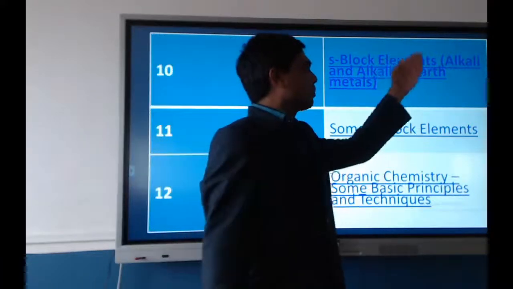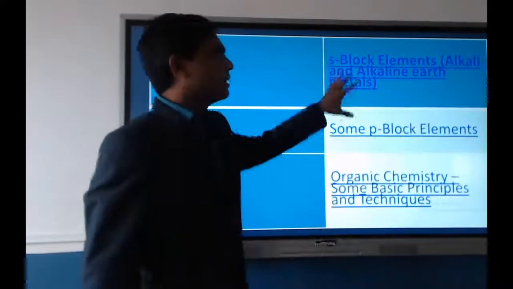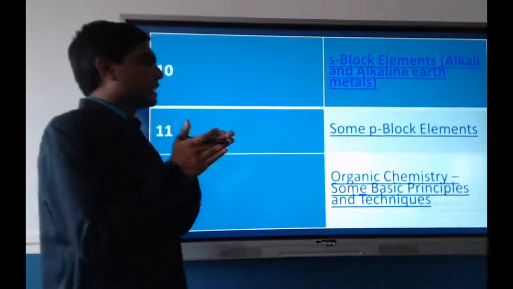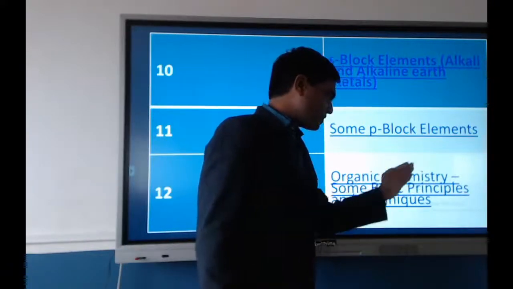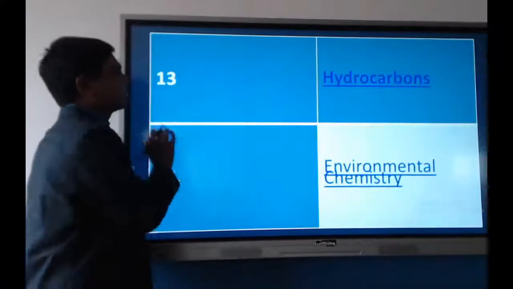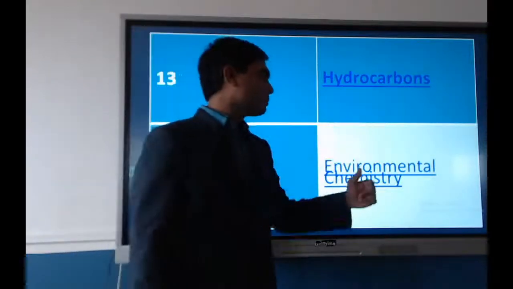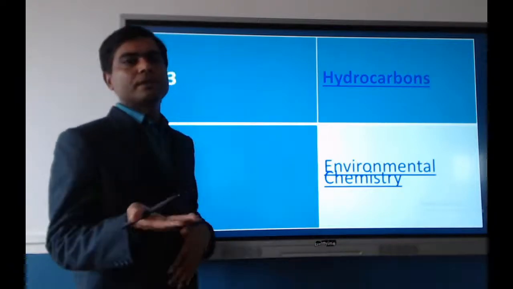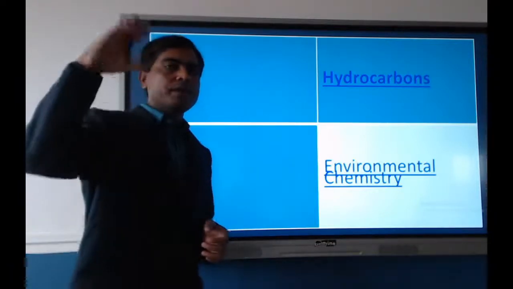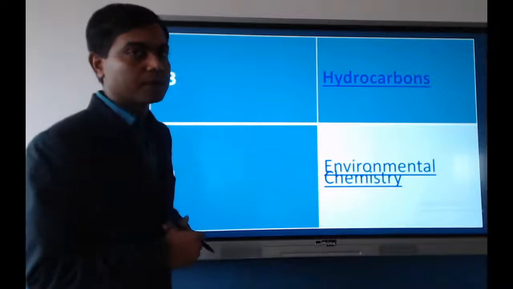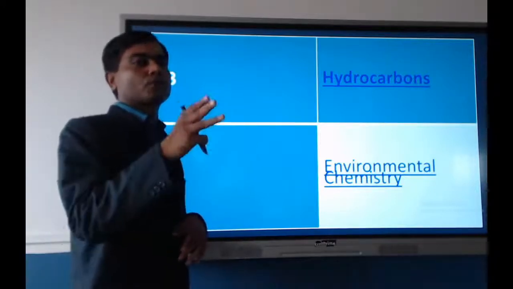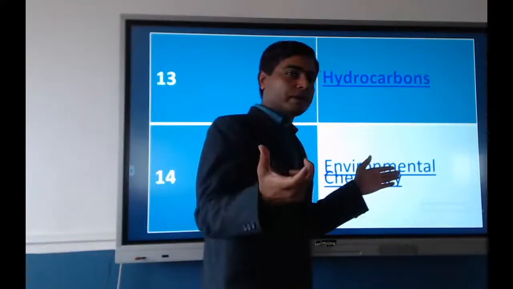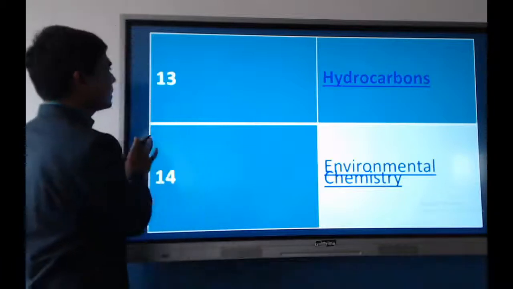Okay. S block elements, P block elements. These are the inorganic branch, and in this you have to differentiate by the different branches. Next we come to organic chemistry, basic principles and techniques, what are used in the lab. Next one is hydrocarbons, and the last one is environmental chemistry. Environmental chemistry deals with ozone layer depletion, how many types of spheres are present in the atmosphere, and what happens to the chlorofluorocarbon, CFC gas, all that part, good things and bad, whatever the defects are there, you are learning in this environmental branch.